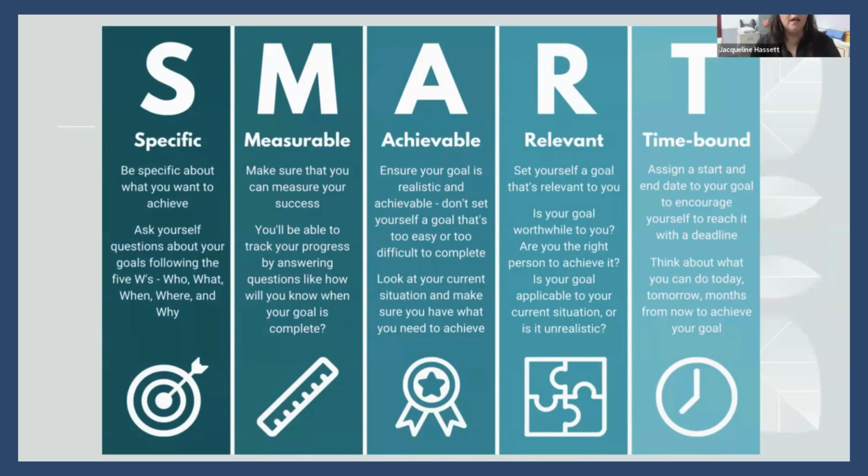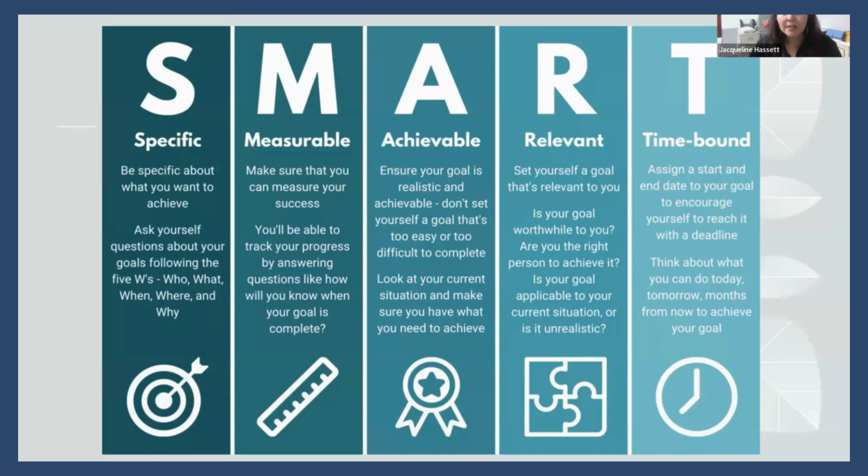So if I'm saying, I want to lose weight, just simply saying, yeah, I'd like to lose weight isn't going to really help me reach a goal at all. But if I can be very specific, I want to lose 10 pounds, that's a lot more helpful. And it's going to motivate me in a different way than if I just have some abstract sentence out there in my mind. 10 pounds, it's measurable. That's what the M stands for.